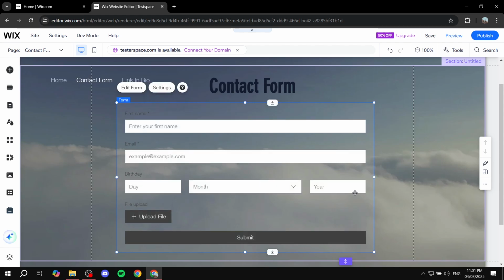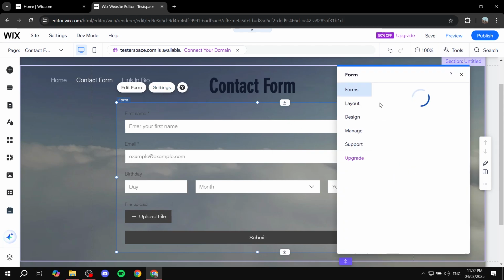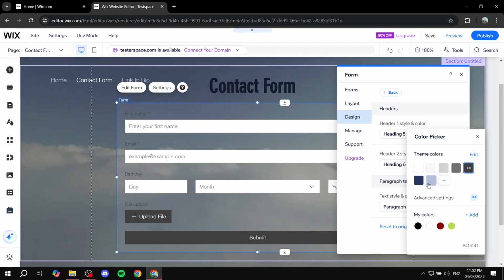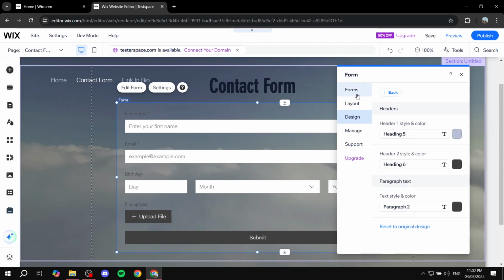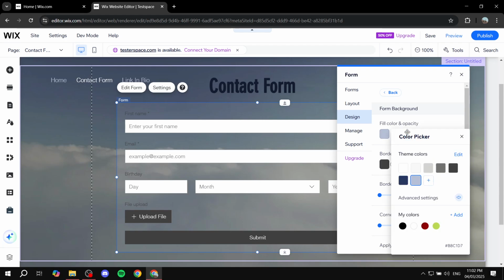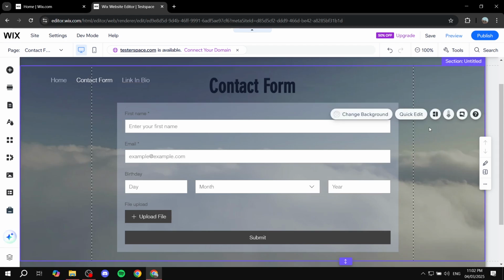And resizing it is going to also work exactly the same way. As you can see, when I stretch it like this, the boxes and the form fields are also going to stretch with it. So I'm just going to go to settings, design, and I'm just going to click on form background. But here you can actually see the header and paragraph and stuff. So if you want to change text colors, you can just simply do so from here. And I'm just going to leave things as they are for the time being. I just want to go to design background, and I'm just going to make this with more opacity here. And now we're pretty much set.